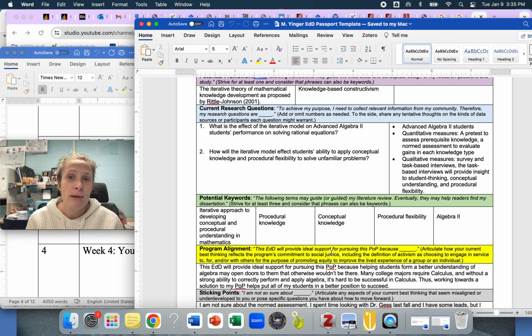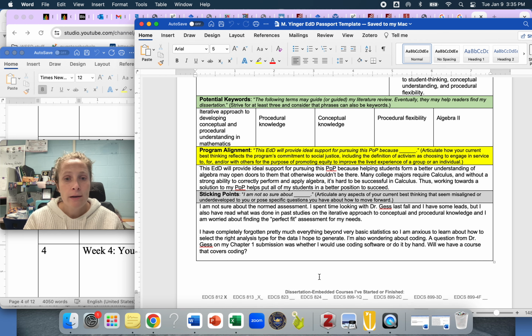There's a lot out there about elementary students with fractions. There's stuff even up through and including linear equations into pre-algebra and algebra. However, I have not found anything, and I'm not saying there isn't, but to the best of my researching ability so far, I have not found anything on rational equations, which is what I anticipate I will be covering during the time period where we're collecting research. So I'm excited to see how this iterative approach could potentially impact students' understanding of solving rational equations.